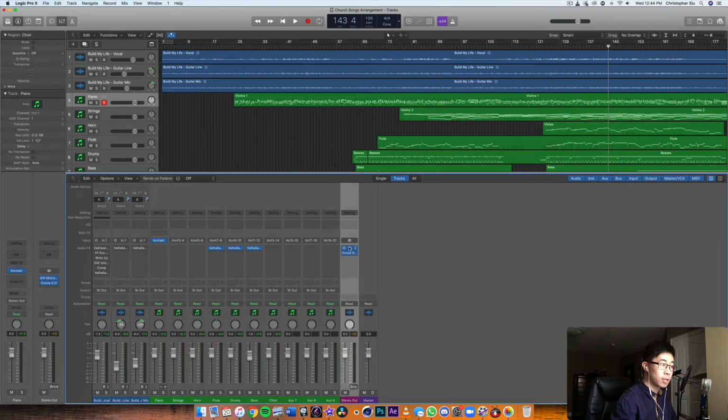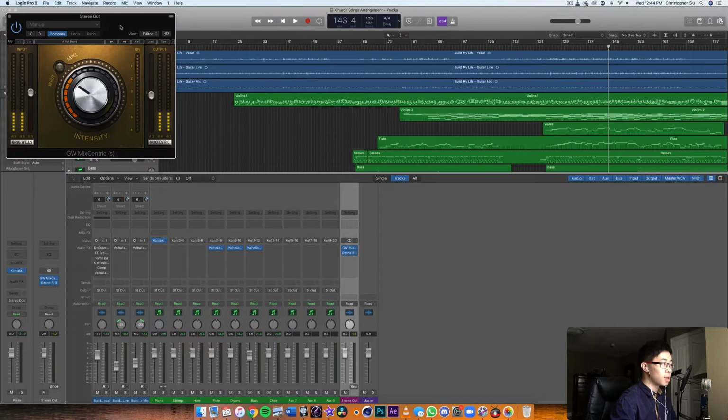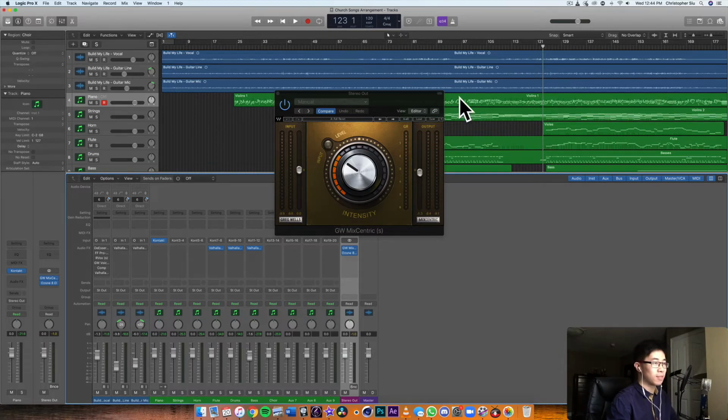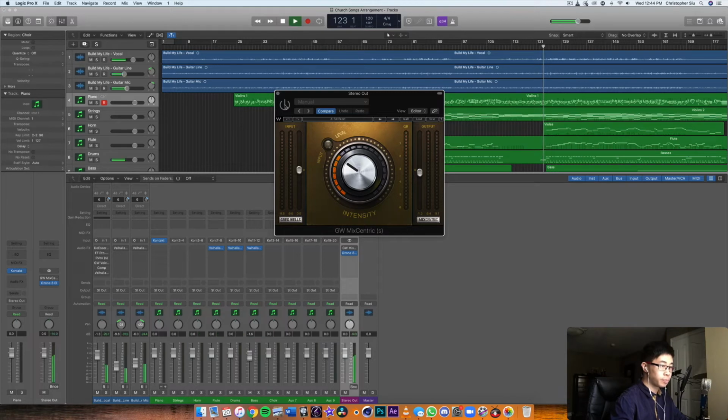And I only have two plugins on here. I brought in the MixCentric from Waves. Brought it to about, you know, 10 o'clock there, and immediately it gave me that sparkle I was looking for. So if I just let's turn off this limiter. No, let's keep it on actually, because before you were hearing it at a certain level, so let's maintain the level. But let's turn off the MixCentric first.